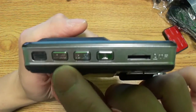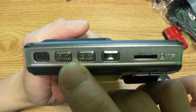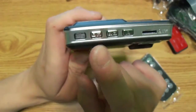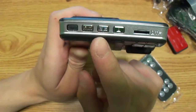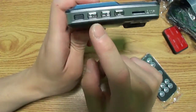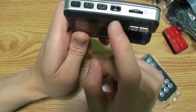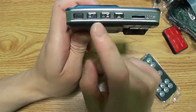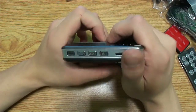Then you have this button right here, which has a picture of a camera and an M button. Or, excuse me, I apologize. The camera button is right here. That's only if you want to change the mode. So you want to go from picture mode to recording mode to playback mode. This right here, if you push and hold it, it shuts off the screen. And then this one, I couldn't remember what that was about. I might have gotten the buttons a little mixed up here. I do apologize for that.